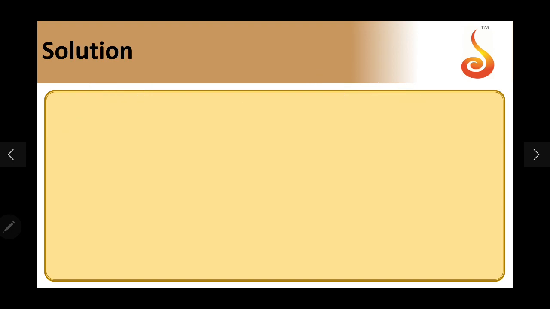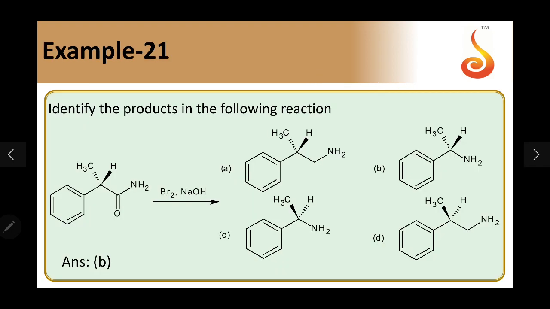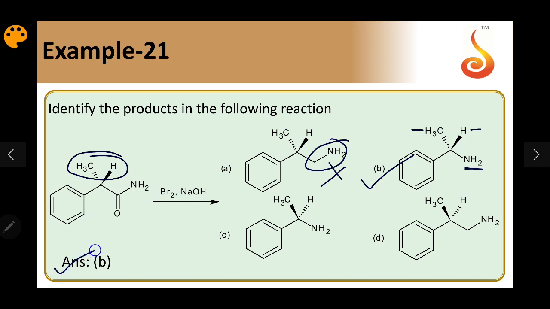So we'll go to the options. If you see the given compound, H and CH3 are in the wedge and dotted line. So in the compound, this cannot be CH2NH2, which is wrong. It should be NH2, H is in wedge, CH3 is in dotted line. The answer should be B. The other isomer is given here, which is not at all possible. Answer is B only.